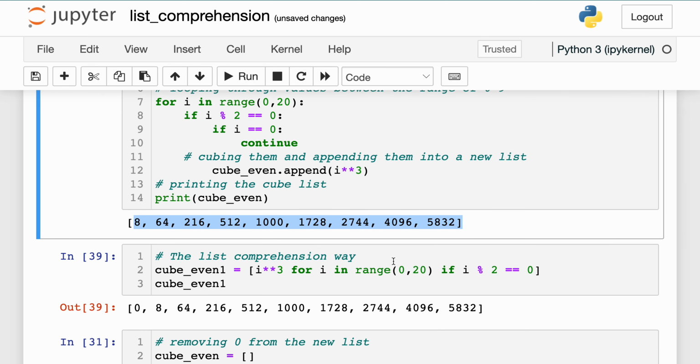Now similarly, we can do the same thing over here, but there is a trick to it. Now you might be thinking, how is this going to be possible? Can we use the continue statement inside the list comprehension?